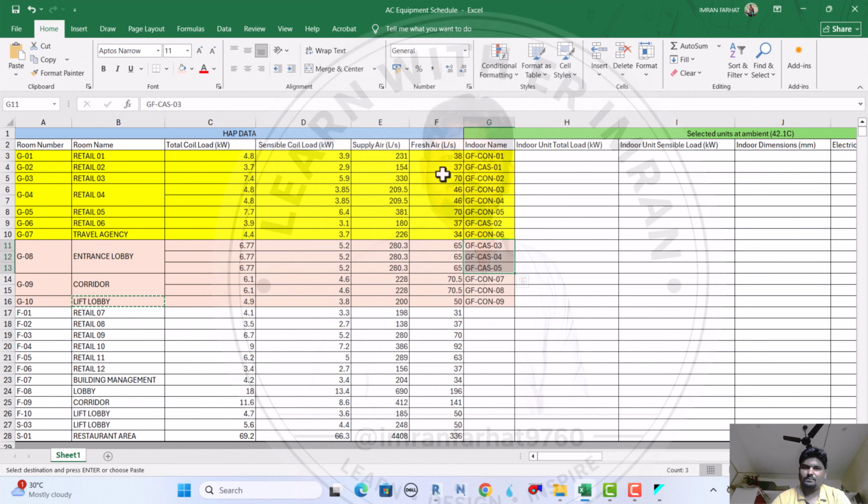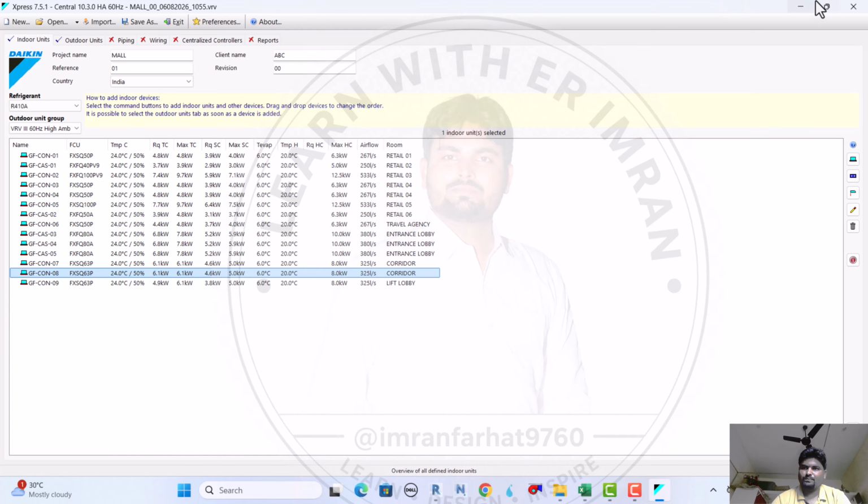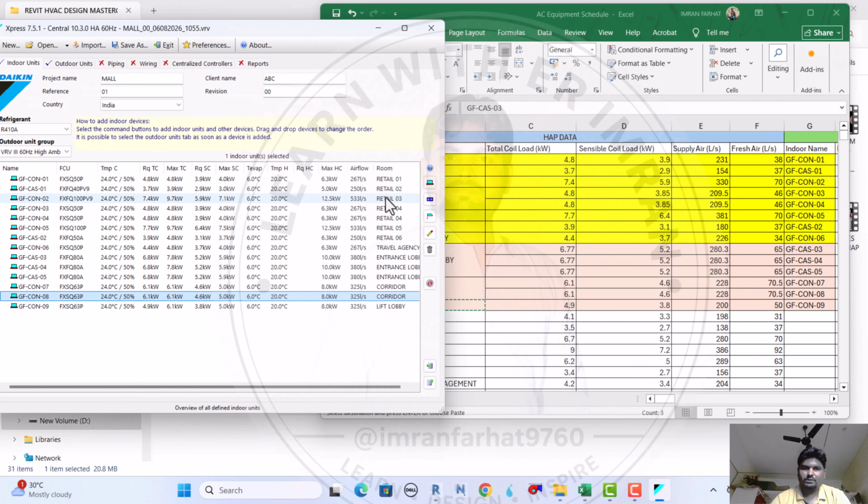See, let me show you one thing. Here the supply airflow is 231 liters per second for retail 01. Here this concealed one, how much airflow? If I select this FXSQ model, then the airflow is 267, and here an airflow of 231 is required, and available is 267 liters per second.